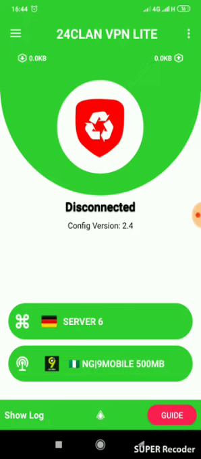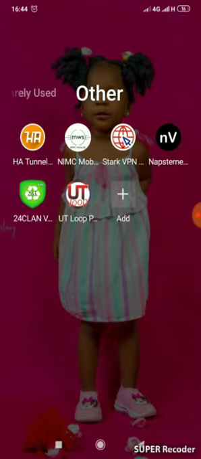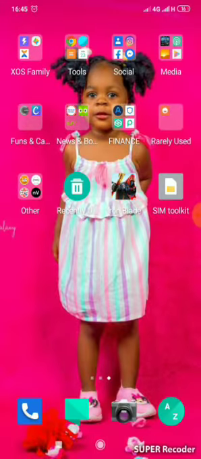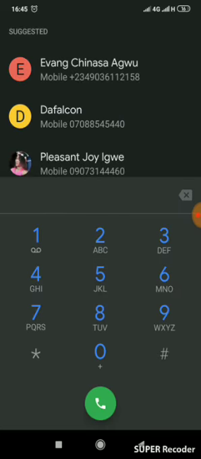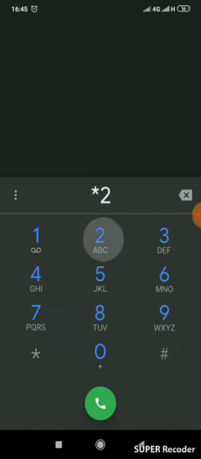Then, first of all, you have to have a balance credit. You might be annoyed right now because you think it's free, but it is very cheap. I promise you that for 2.5 gigs, all you need is 350 naira worth of credit on your Nine Mobile SIM. So I'm going to check my balance now so that you see it.